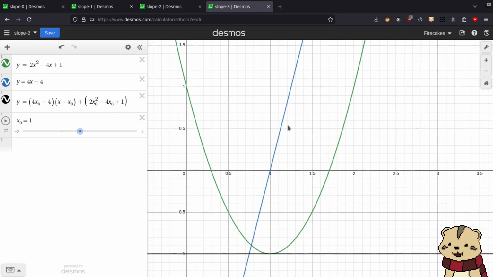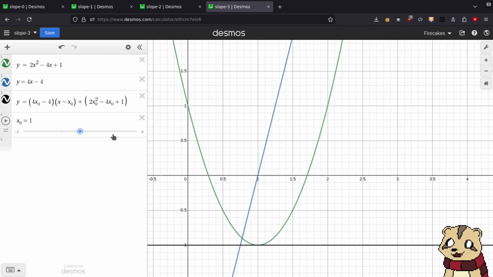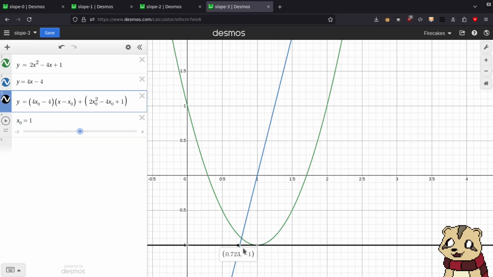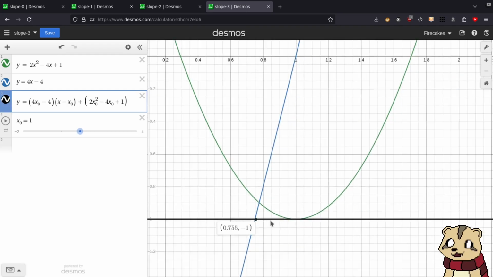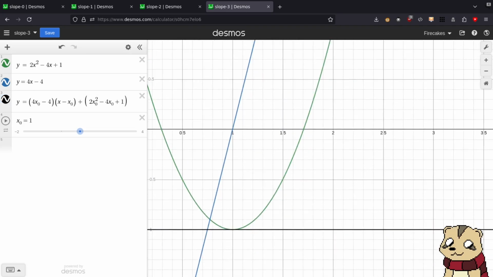Oh, I turned the line green somehow. But so if you go to the right of the blue line of x equals 1, it's positive, and then the parabola here, the slope gets positive. So that is the correlation. And you can see here I set x0 equals 1, and indeed at x0 equals 1, the slope line is flat. There is no slope there, which is 0, which is what I said it would be. So that is basically differentiation.